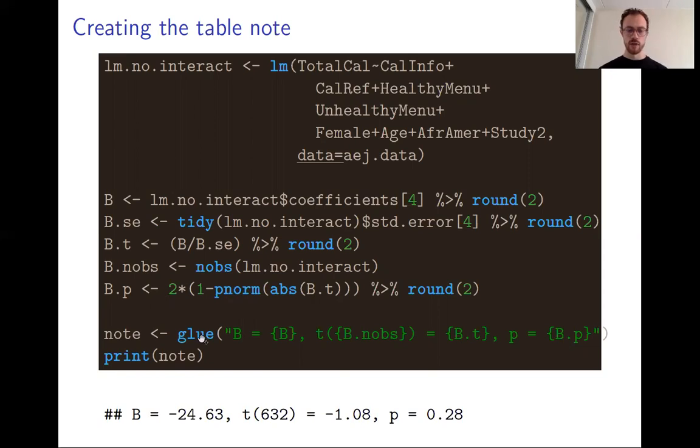And then finally, we take all of these components together and combine them into one string using glue. So first we have b equals the coefficient, then the t-value with the number of observations is equal to the t-statistic that we calculated here. And finally, the p-value is equal to the p-value that we calculated here manually.